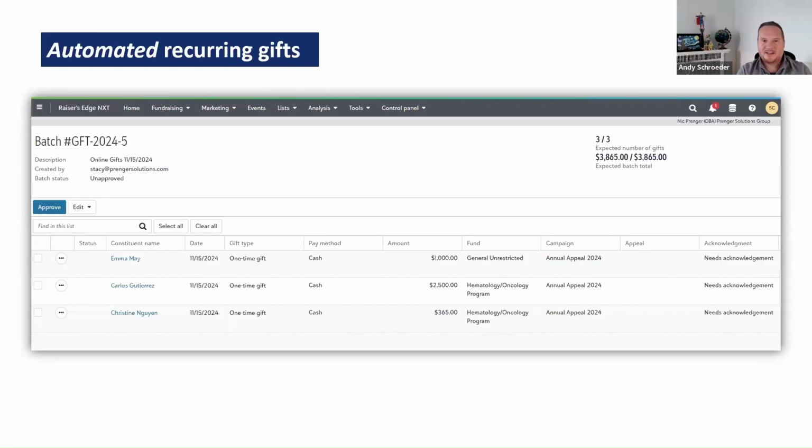Love it. Well, and one of the things I think is exciting about this: we have several clients who had their gift processor working on holidays or on a Saturday, if the 15th of the month was on a Saturday, because they had to process those gifts on the 15th of the month. And now they don't have to, because the gifts are being processed in the background and they can simply click the approve button on Monday morning when they get back in the office and the gifts will be posted to the record. So huge upgrade there.